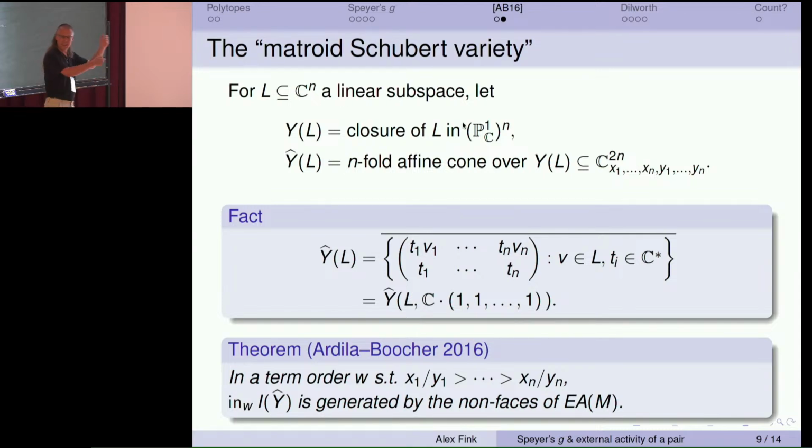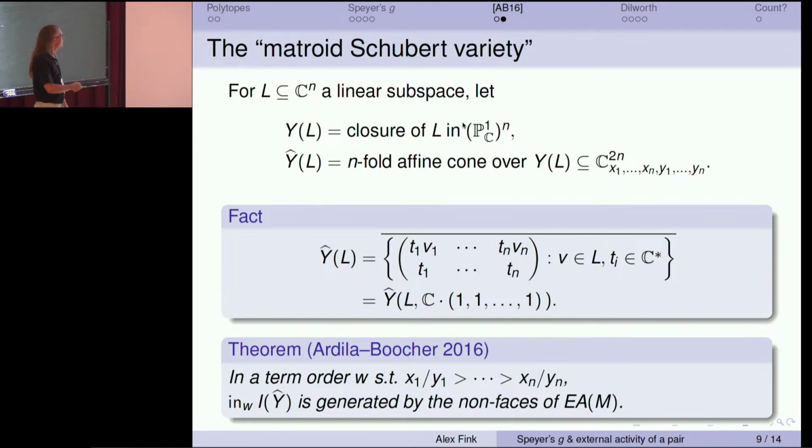Then you can do nice enumerative things. For instance, you can find the no broken circuit complex as a link of the all-x's face in here, so you can count no broken circuit sets and relate it to the Tutte polynomial, et cetera, et cetera. There's a lot they do in this paper, but this is what I think is the key.